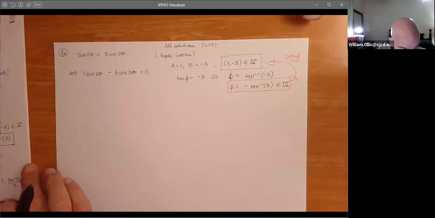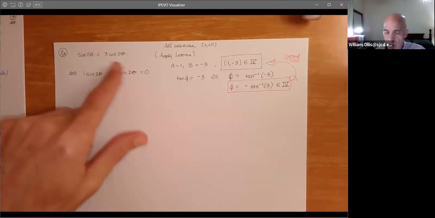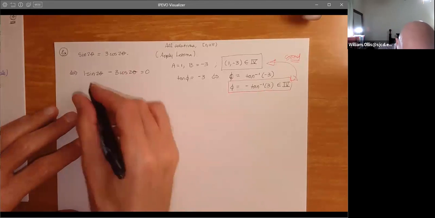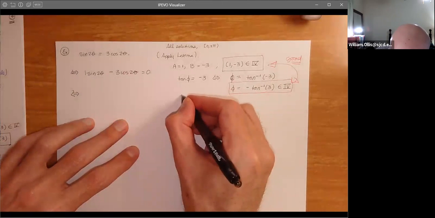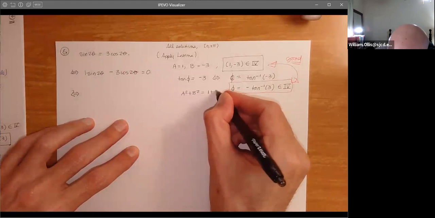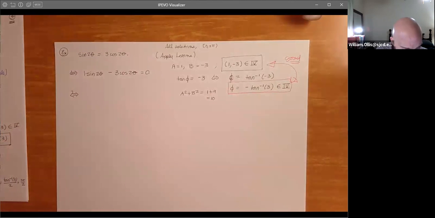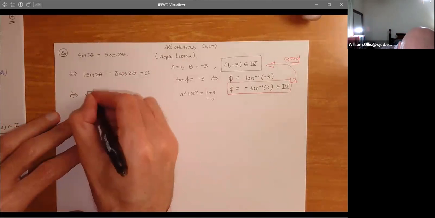So now we can go back up to our problem. What's interesting is that we're going to get some simplicity here because we've got this zero over here. So we're thinking, man, that's great. If there's a non-zero here, then we've got to work a lot harder. So equivalently, let's see what we get here, even though it's not going to make any difference. We get a squared plus b squared will be 1 plus 9. So this equals 10. So we get a square root of 10, which isn't even going to matter. So we use the lemma.